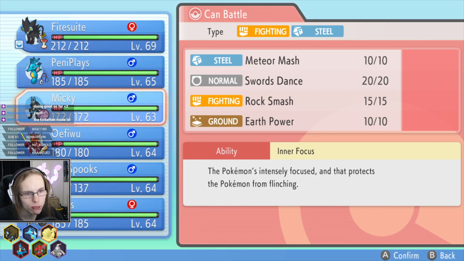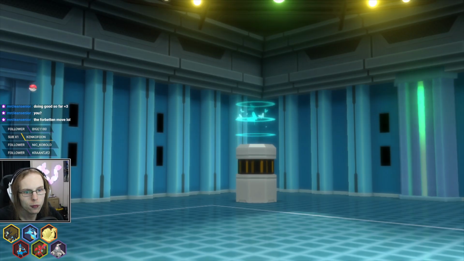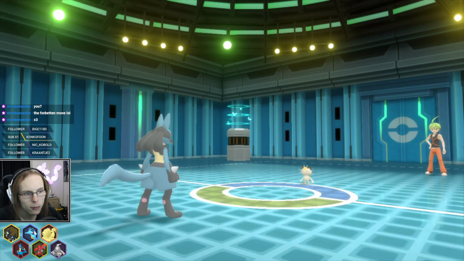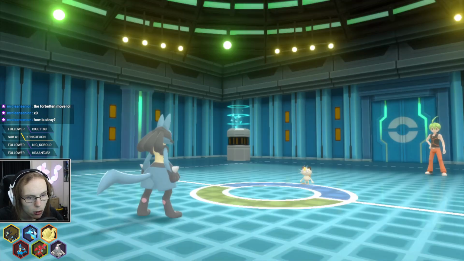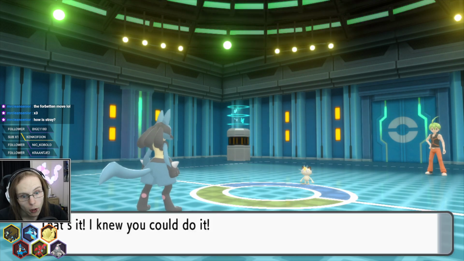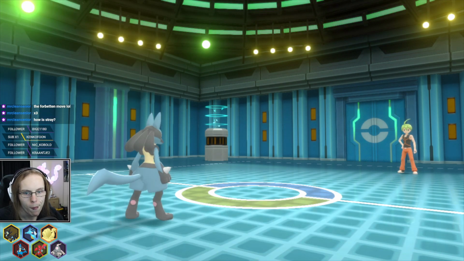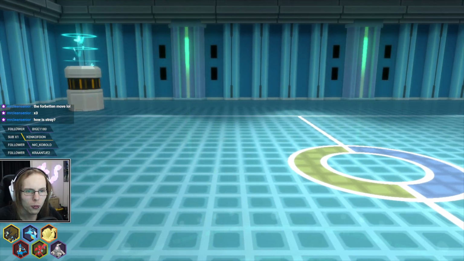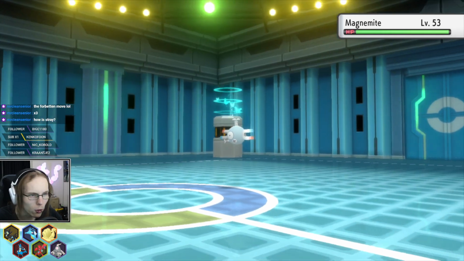Meowth. Yeah. May as well use super effective where we can. Okay. He's quicker? Damn. Defense harshly fell. You just had no defense. It's fine. Magnemite. What's with the team? Elite Four, are you? You're not Elite Four.